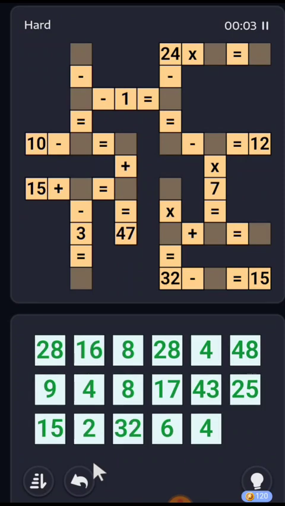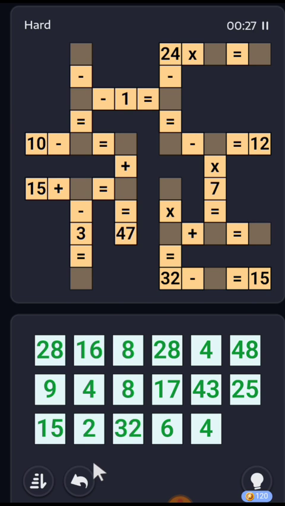Okay, so here's this game Crossmath, and I just got it today. It's got 4 levels of difficulty: easy, medium, hard, and expert. I did a couple of easies and realized they were so easy that I just skipped the mediums and went straight to hard. I have not done an expert one yet, but the hard ones are mildly challenging.